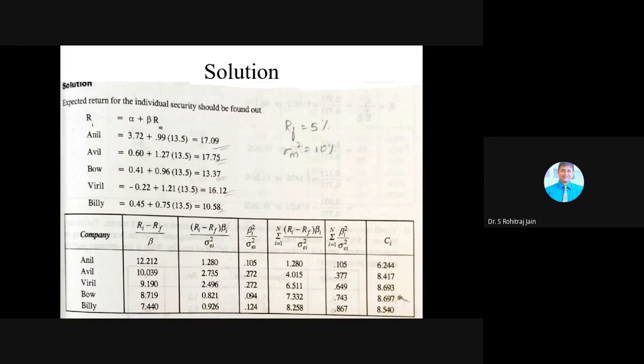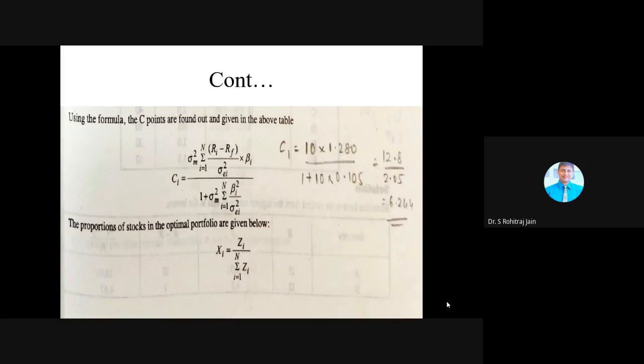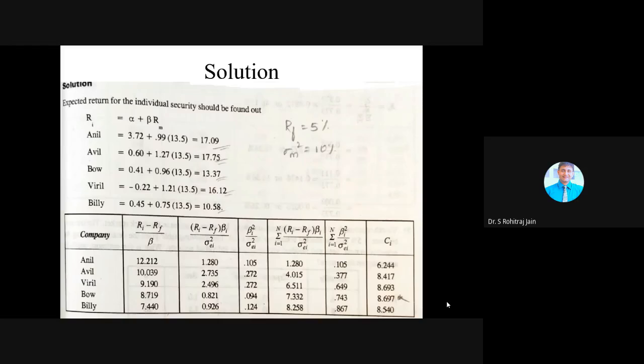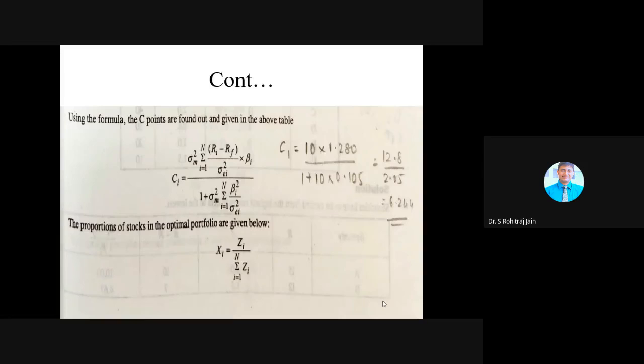And then after that, you got all this. How is this cutoff point found out, ma? CI value. Sorry, sir. Okay, no problem. The moment you get a CI value which is lower than the previous value, this is my cutoff point, that is 8.697. Highest is yes, sir. Lower value we will never take anywhere, sir. Perfect. So after finding out the first stocks, what do you have to find now?